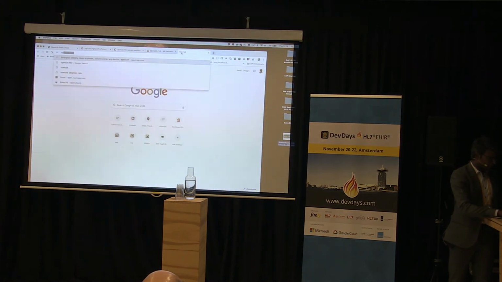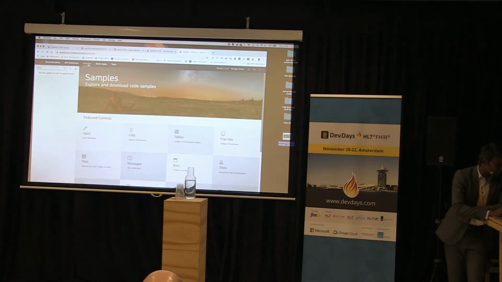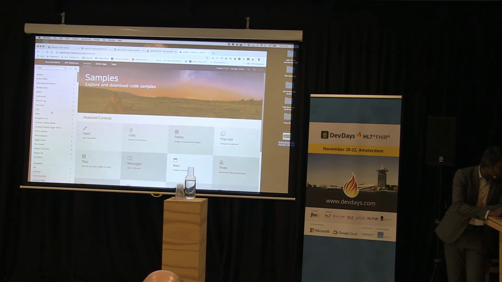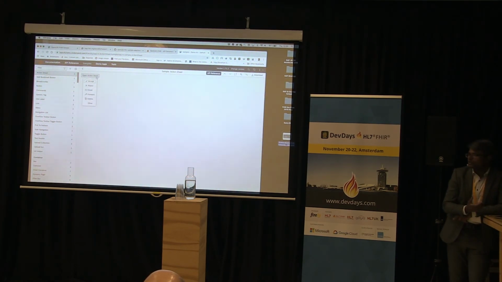So as soon as you are in, you can just navigate to the samples, and then you can see there are different controls which are readily available. Let's say for a simple example, anything, you can quickly go into the application and see how this particular control alone works here. And if you would like to use this control for your application, you can just take the complete code out of here.